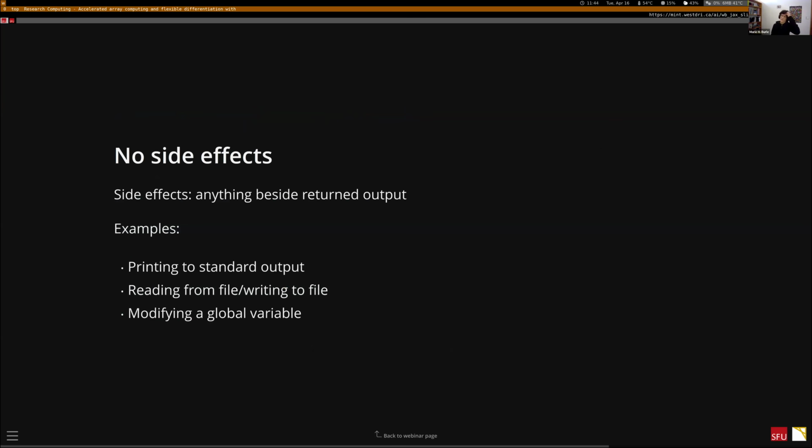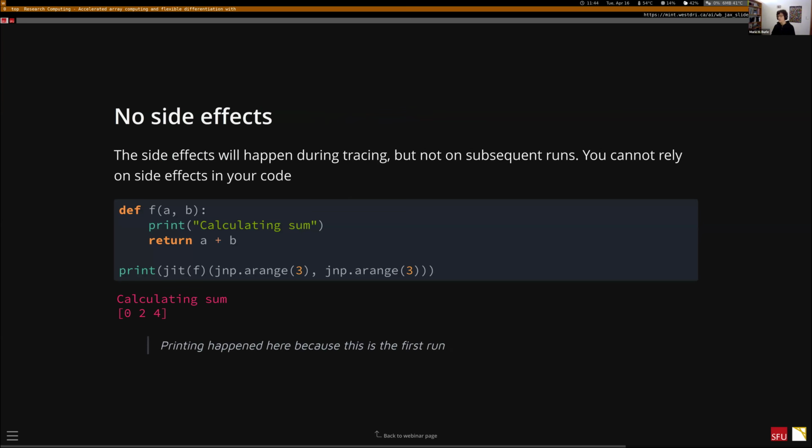The other thing that I've mentioned are side effects. So printing to standard output, reading, modifying something that's not the output, all those side effects, they won't be recorded by the cached compiled program. So the first time you run the code during tracing, again, the Python code gets run, so the side effects will be run.